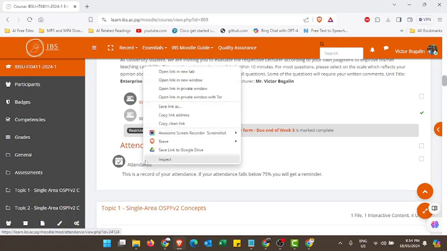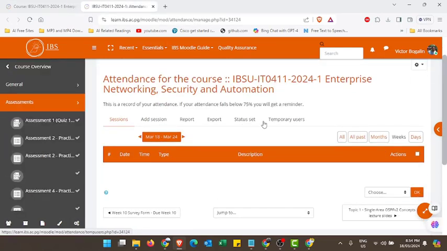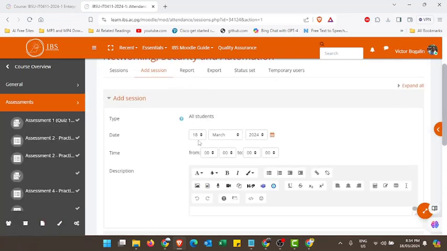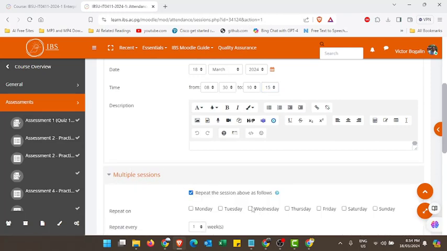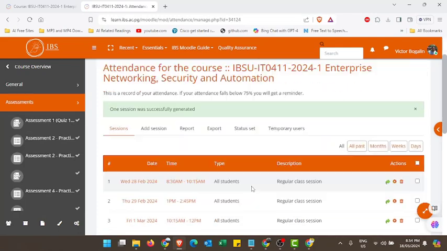The attendance section is a section dedicated to tracking attendance in this unit. To set it up, simply open the attendance link, click Add Session. Once the link is open, add your specific class schedule for this unit. This will allow either you or Miss Alu, our academic staff member, to easily record daily attendance right here in Moodle. It's important to get this done as soon as possible if you haven't already.